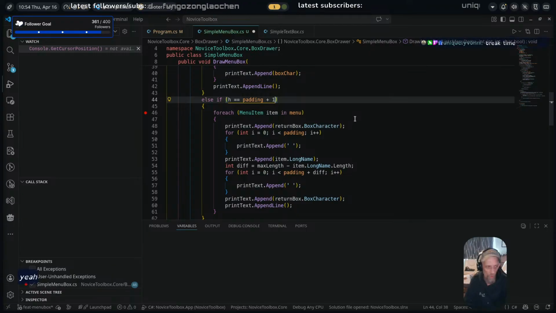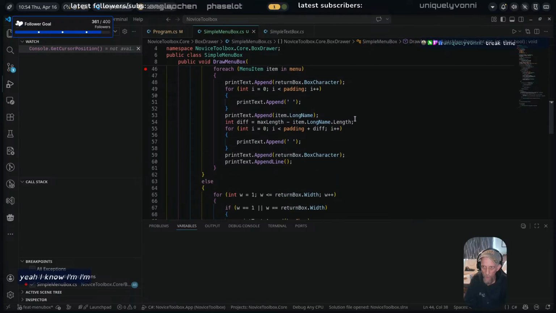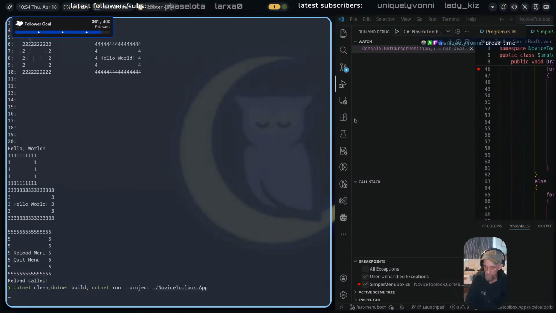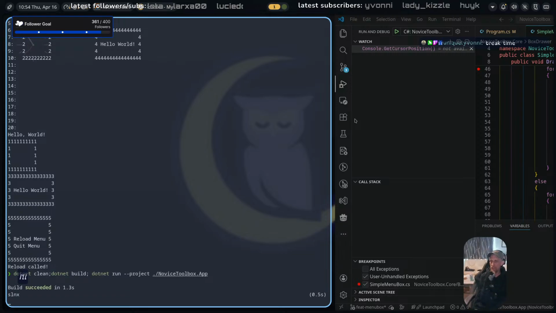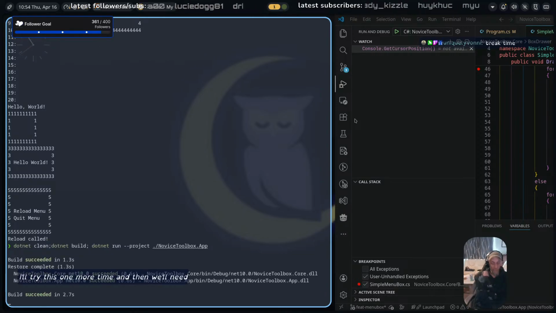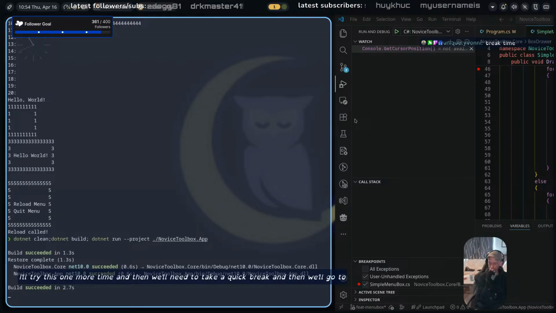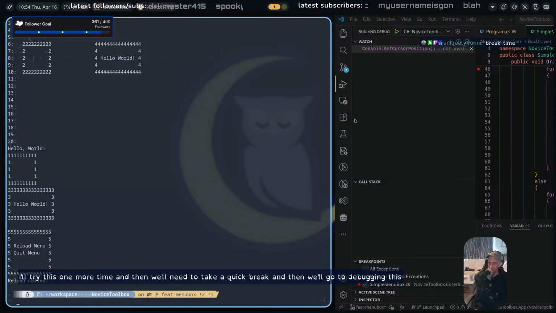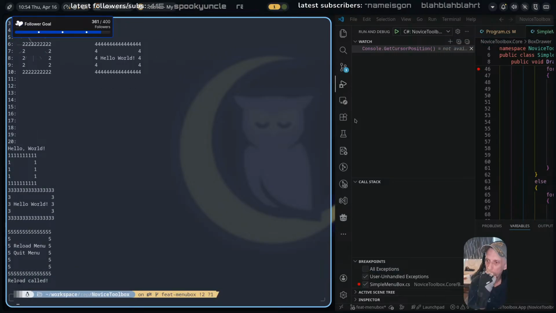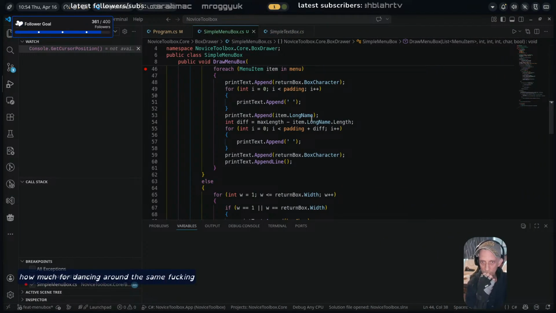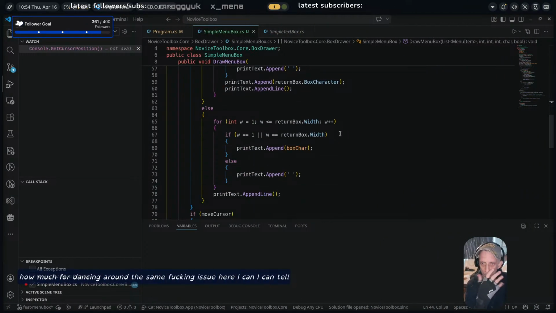Yeah, I know. I'm due a break again. I'll try this one more time, and then we'll need to take a quick break, and then we'll go to debugging this. I'm literally dancing around the same fucking issue here. I can tell.